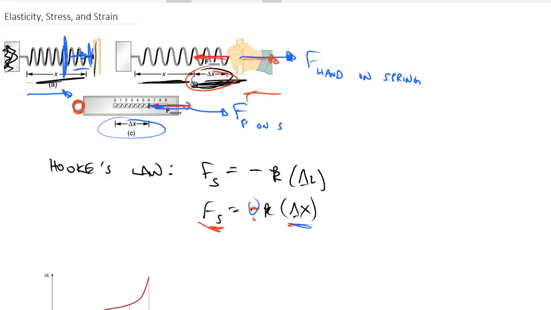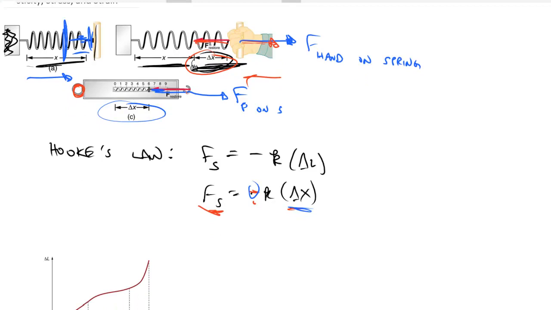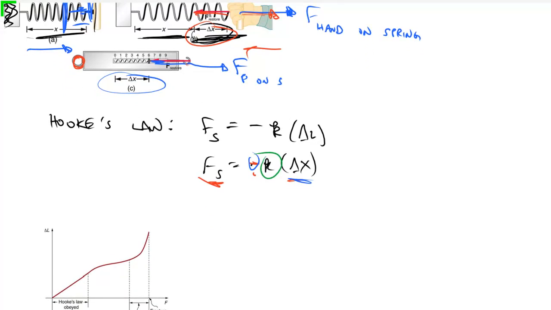The delta x is actually the displacement. If I want to increase the force, then I can increase the displacement. Or if I want to increase the displacement, I need to increase the force. And this value k, this is what we call the spring constant. The spring constant itself is always positive. This negative gives us the direction. So k is the spring constant, or sometimes it's called the force constant as well. And this is just a constant of proportionality. We said the spring force is directly proportional to the displacement. This k is just our constant of proportionality.